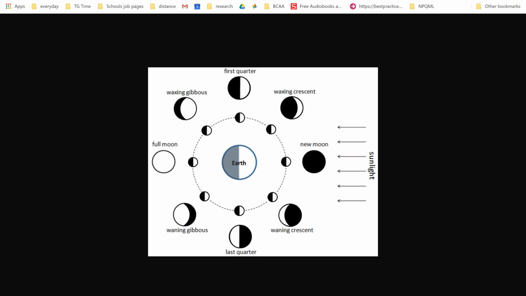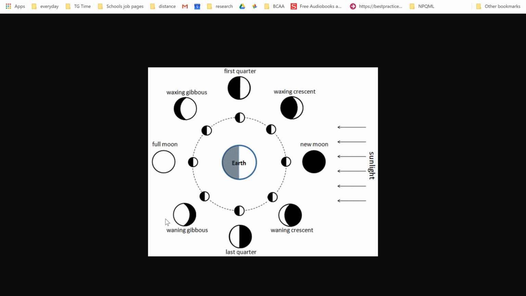Then, as time goes on, we get through a waxing crescent. If we looked at it, we'd see just this section on the right-hand side lit up. Then, a quarter of the way through its cycle, we've got the first quarter. Because the side nearest to the sun is lit up, that side is lit up on our moon as well, so we can see half a moon. We then get to a waxing gibbous. Waxing means becoming. And then we get to a full moon where the entire first side is lit up.